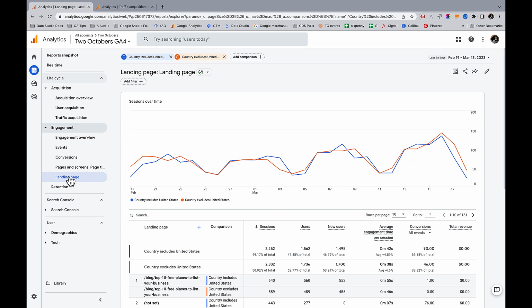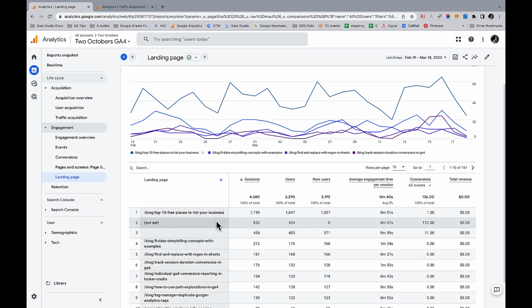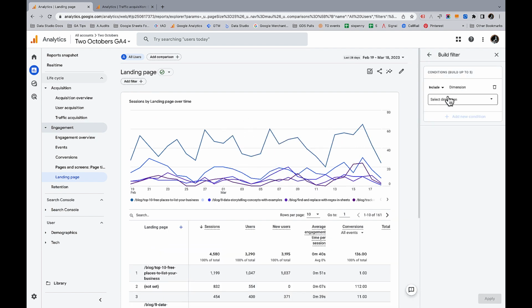If you've been using GA4, you may have in the past wondered about landing pages. Google only added it as a dimension fairly recently in GA4, and this report didn't show up until it was added as a dimension, which kind of makes sense. So I'm going to get rid of my comparisons. It's going to go back to just all users. Now I'm looking at landing pages here. I can do the same thing, and I can say landing page. Again, frustratingly, I can't do contains filters.